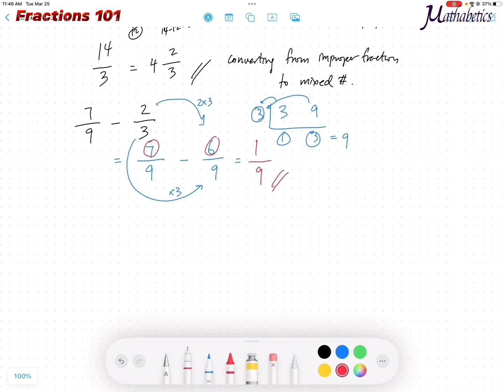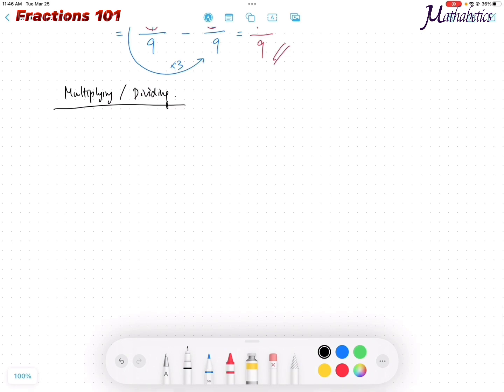Now what happens if we are trying to multiply fractions? So multiplying, and later we'll do dividing. So when you're multiplying fractions, let's say we have 1 and 1/2. So let's say I want to have 2 of these. Let's say I want to multiply by 2. What that means is I'm adding 1.5 by itself. So I have another 1.5. If I put these together, I have 2 wholes, and I have a half plus a half, that's another 1. So I add them together, I have 3.